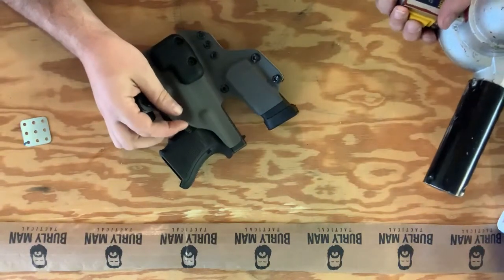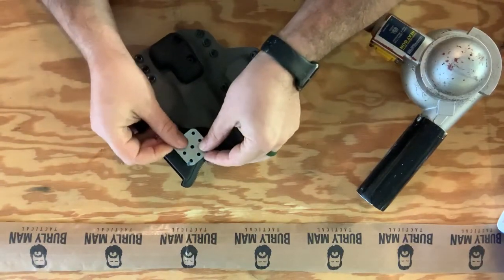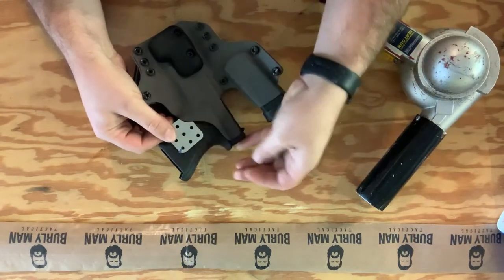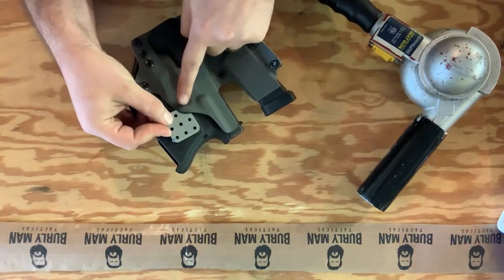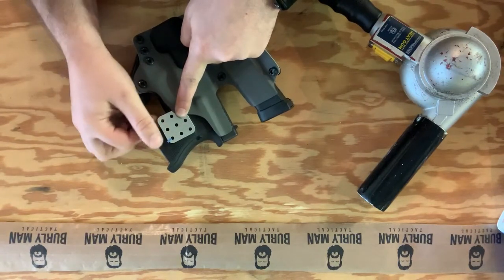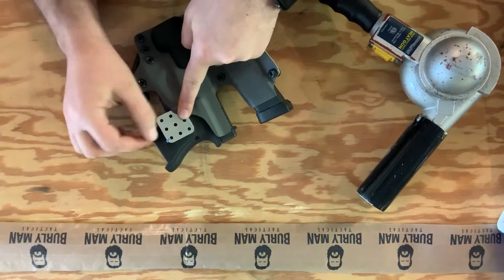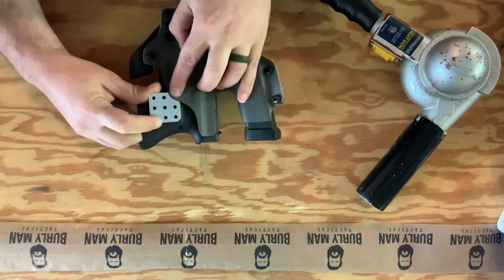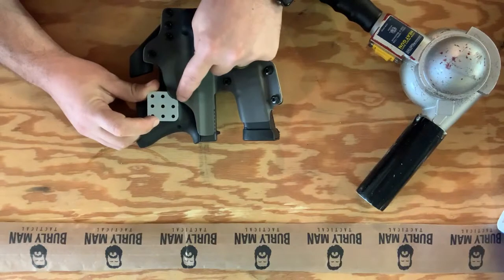You can start to see it getting flexible, and with it being that flexible, that's a perfect time to go ahead and slide the metal plate in, slide it to the edge that you want to create, and bend it over. You can kind of see — I'm moving my fingers so you can see what's going on — you're creating the edge with the metal and then just holding it down as it cools. You can use a wet rag to make it cool faster, or just blow on it. Keep doing this, creating your space and clearance.